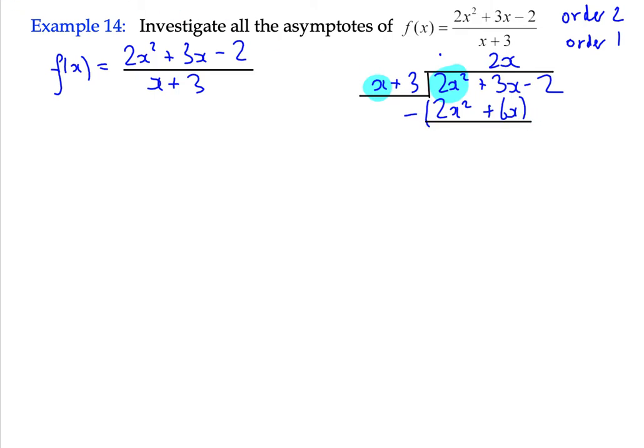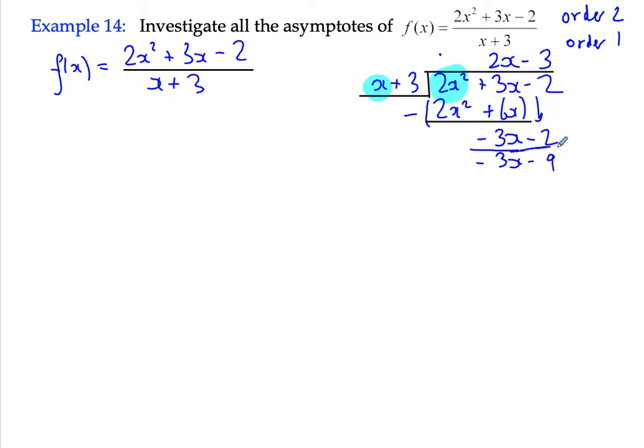carefully. So 2x squared minus 2x squared is 0, that's good, and 3x subtract 6x is negative 3x. The order matches up. We haven't got to a point where the order of our remainder is less than the divisor, so we can still go another round of algebraic long division. So I've got negative 2 as a constant term. We're basically dividing negative 3x minus 2 again by x plus 3. So negative 3x divided by x is negative 3. So if I multiply negative 3 by x plus 3, I get negative 3x minus 9.